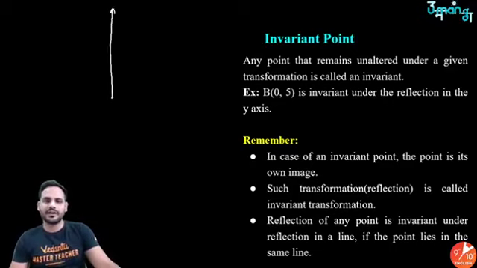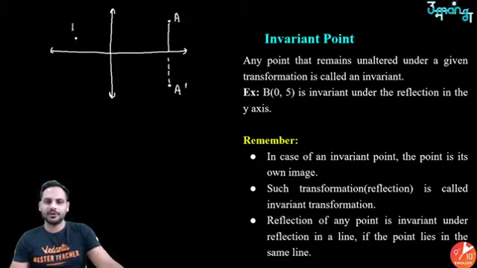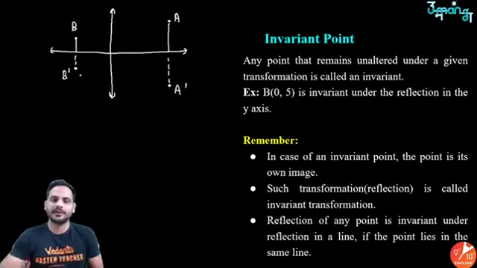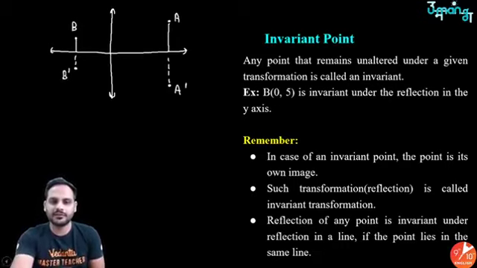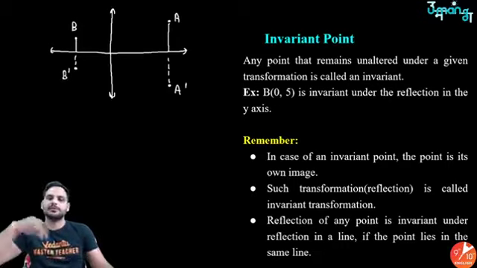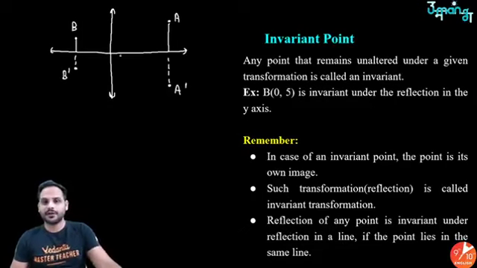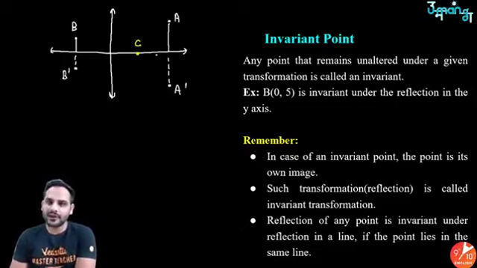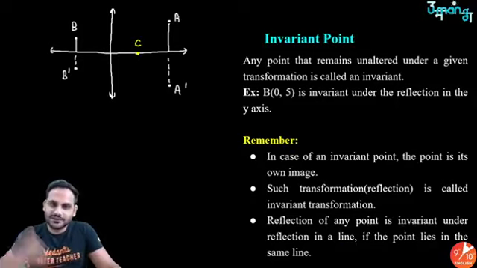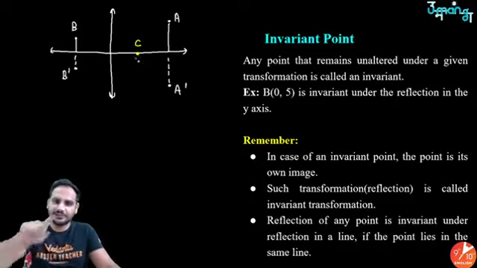So for example, if I'm talking about the reflection under x-axis, any point you pick over here, its image will be somewhere over here. So the point has changed, A to A dash. If I take a point B over here, B to B dash it will become. Right? So every time the coordinates of the image will be changing, the y coordinate will change. But what if I take a point C on the x-axis itself? If I take the point C on the x-axis itself, the image will be the same point, right?